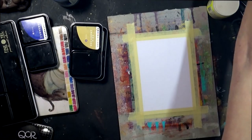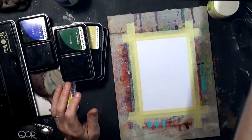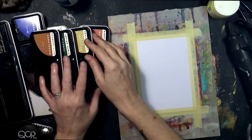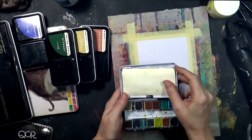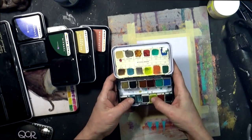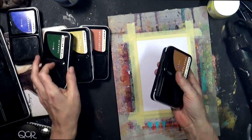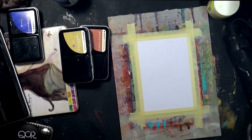I have a Terrain. I have, what's this one, Woodlands. Like, there's just a ton of them. And I love them because the colors work well together. So I don't have to think overly much about color when I'm working with these palettes. I just reach for a palette and they work well together. And Bob is your uncle.